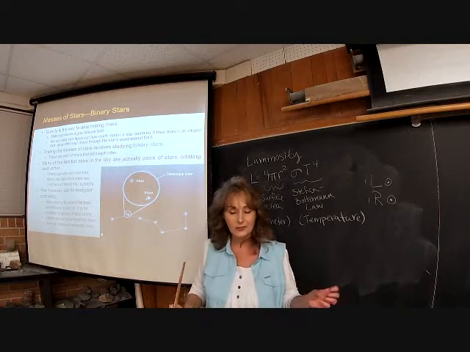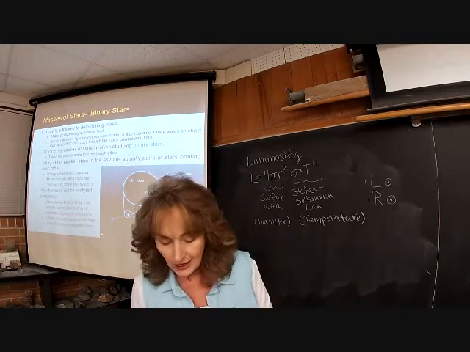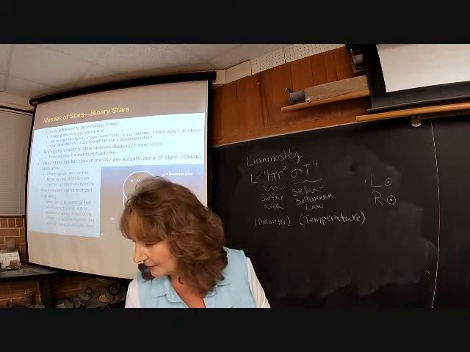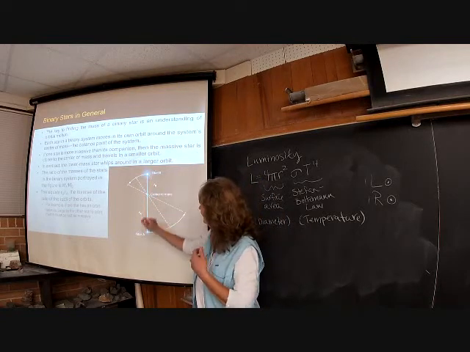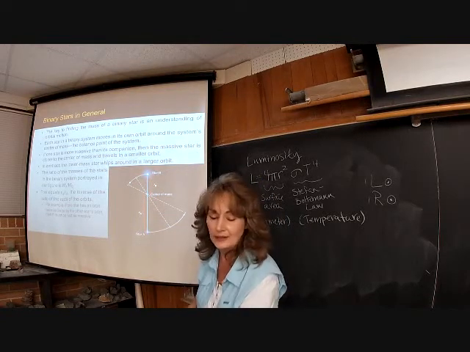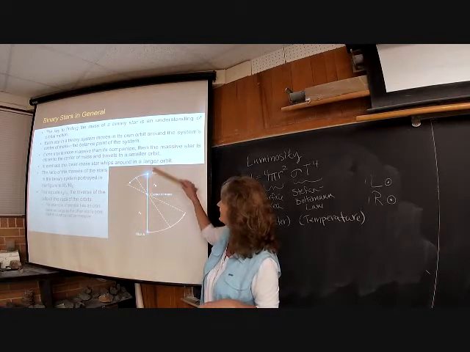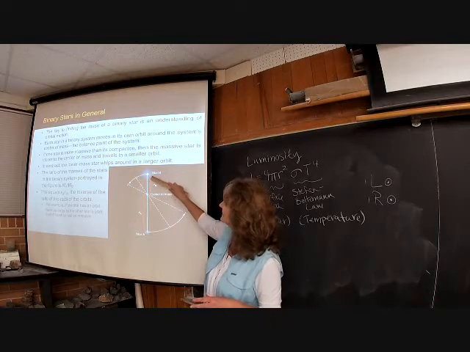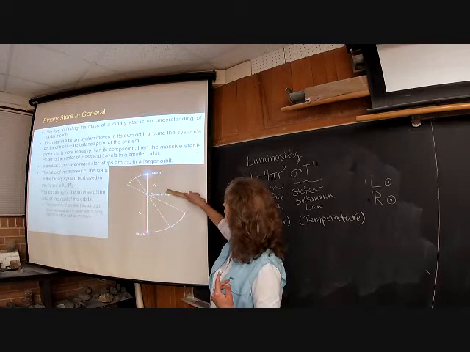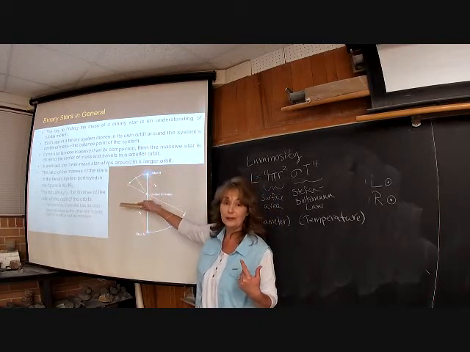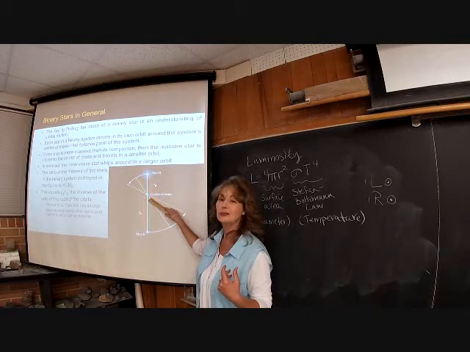Now, there's a variety of stars out there, but these binary stars are pairs of stars orbiting one another. Okay, here we have the center of mass between star B and star A. They kind of tried to draw them. Star A is the smaller star, and star B is a little bit larger. Notice how star B, the larger star, here's the radius of its orbit. It is orbiting closest to the center of mass.